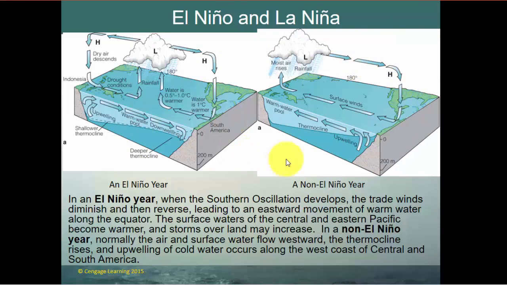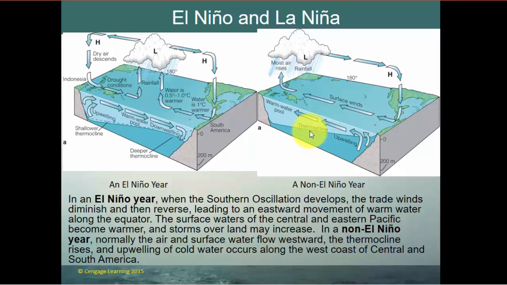So this on the right-hand side is the normal situation across the Pacific Ocean. So what you're looking at is Pacific equatorial regions. And in the Pacific equatorial regions, because we have a northeast trade wind and a southeast trade wind, that equatorial transverse current moves from east to west. And so what that causes is air to rise off the surface in the west, because you get nice warm water over here, and sink toward the surface back in the east, because you're going to have colder water here.